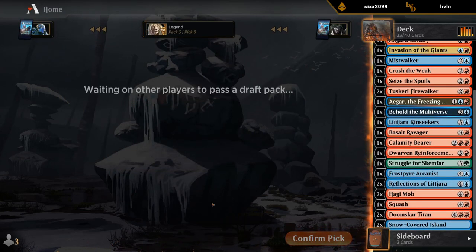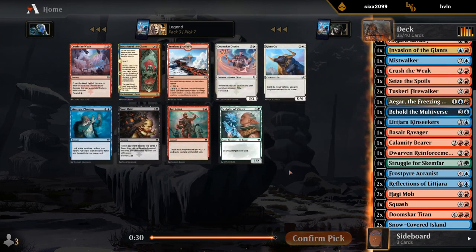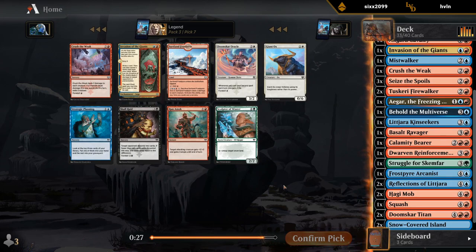I mean, best case scenario, we just get another Cinderheart in the last few packs here. Or another Invasion. Yeah, I think we take Invasion now. But, I mean, Crush the Weak could be fine too here.